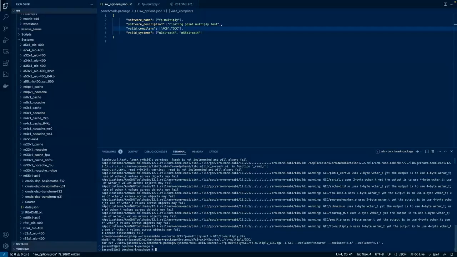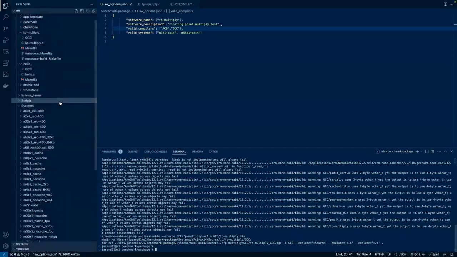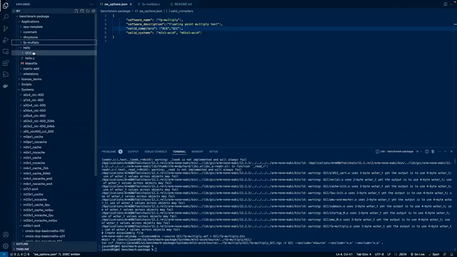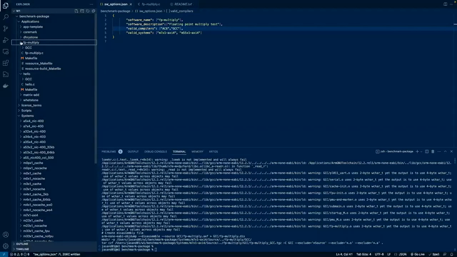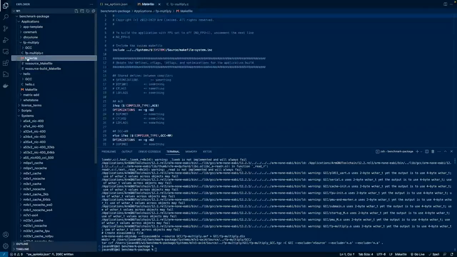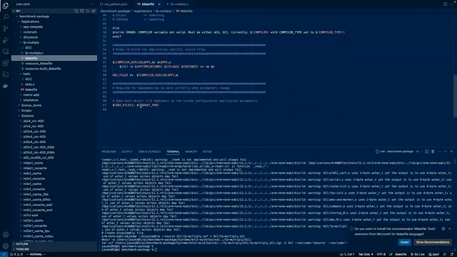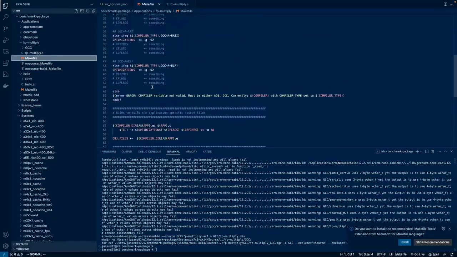So those are probably some of the main features that you'll need. Really, the rest of it is learning how to navigate the template here with the different benchmarks, the software tree, how to insert that into your benchmark, and then how to build. So probably you might want to have a look around the makefile and see how to add extra source code, change some of the switches, and figure out how that works.